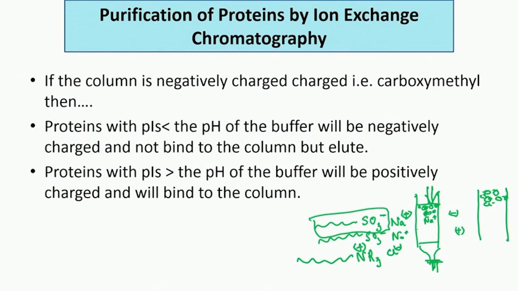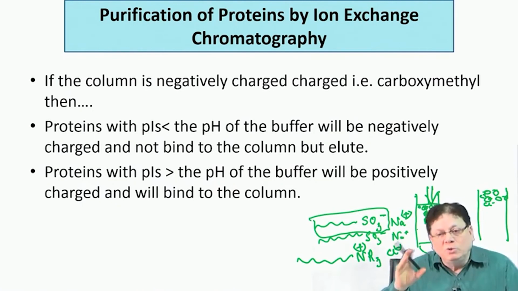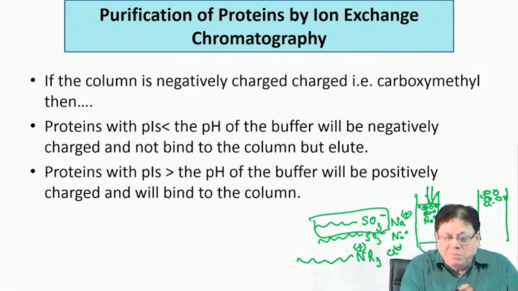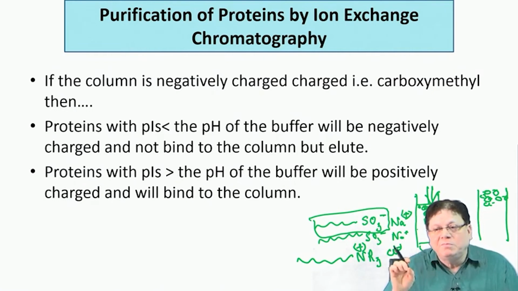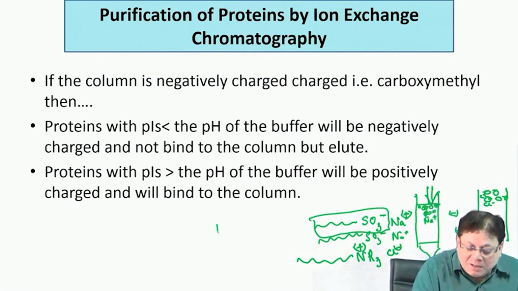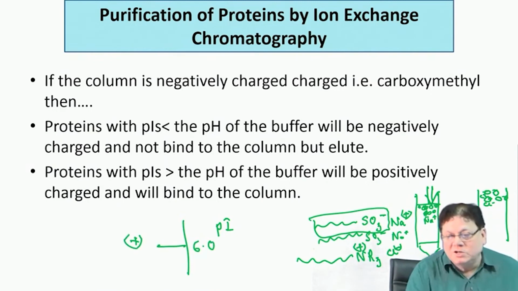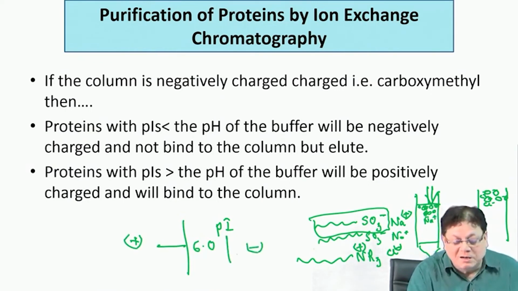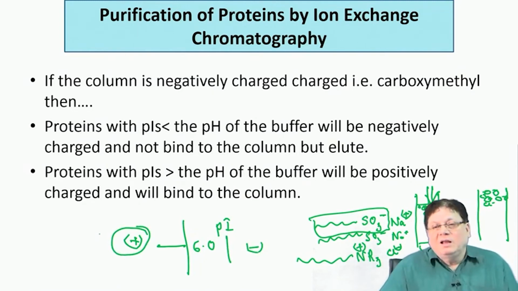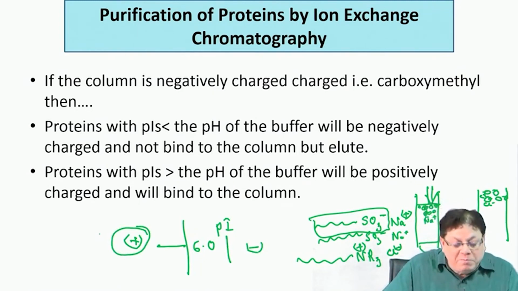Now, for different proteins, the extent of charge, as I said, depends on the pH. It is true that at a particular pH the charge is 0, but before that it is positively charged, and the extent of positive charge will be different at different pHs. What I am saying is, suppose the pI of a protein is, say, 6.0. Below 6.0 we know that it is positively charged, and above 6.0 it is negatively charged, but the extent of positive charge will also depend on what pH you are maintaining.